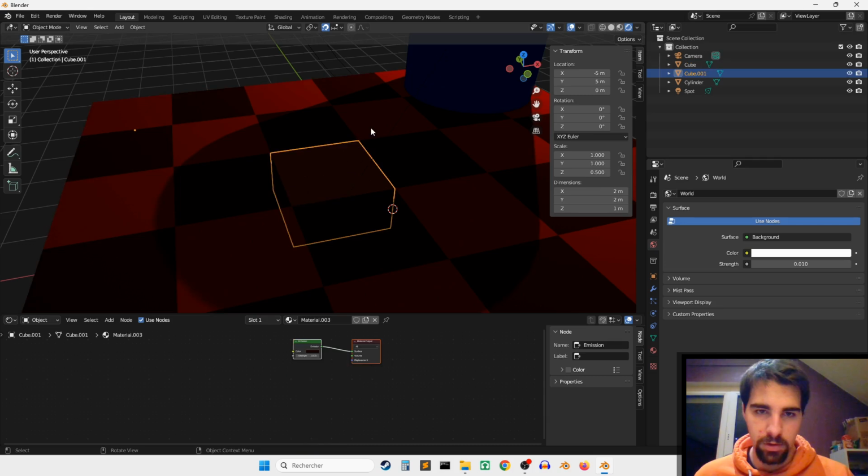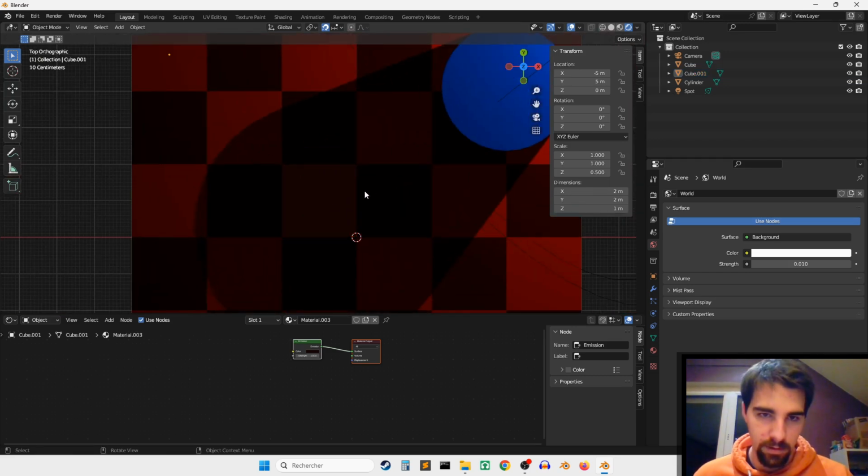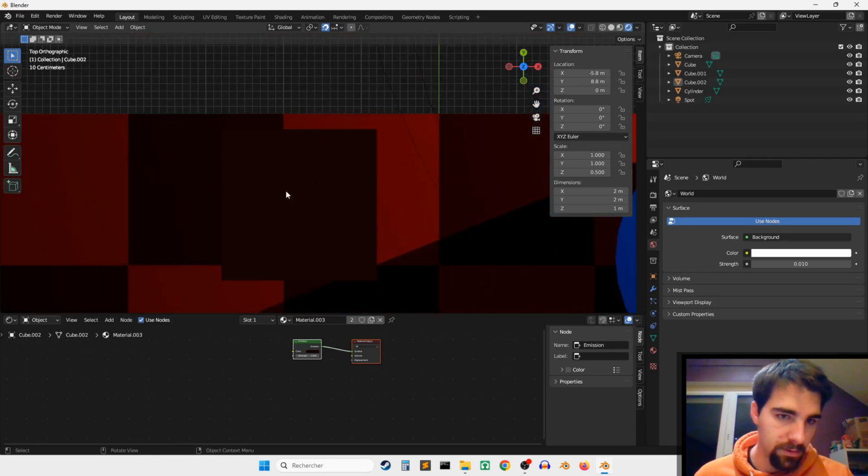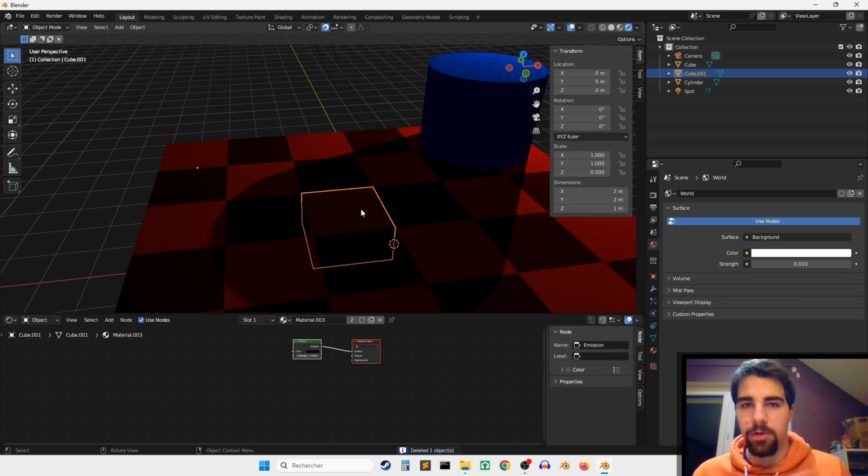Those two ones look identical, but it's actually fitting this color, and I can prove it. So let's go in top view, and you see that when I put them side to side, they are exactly the same color. So yeah, you have to cheat a bit, you don't really have the choice.